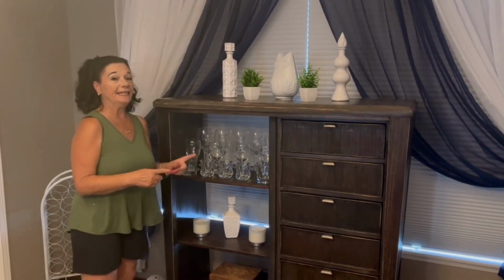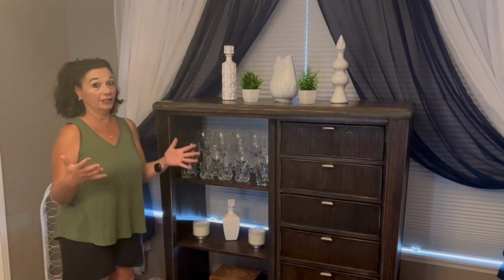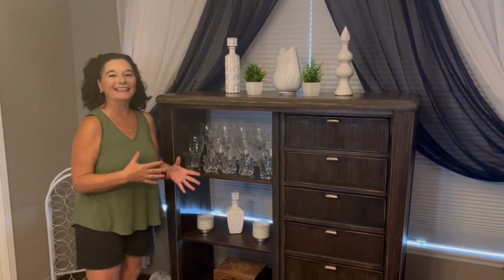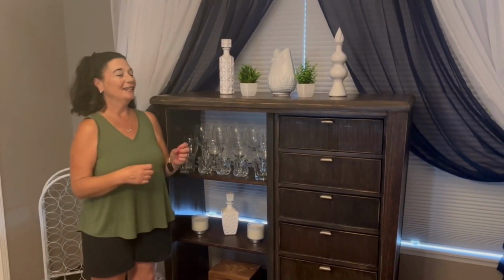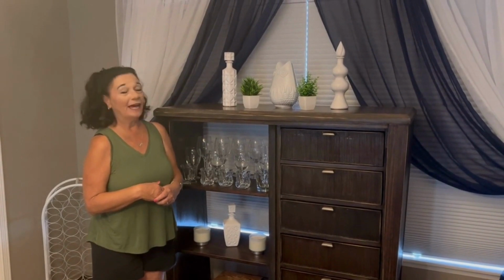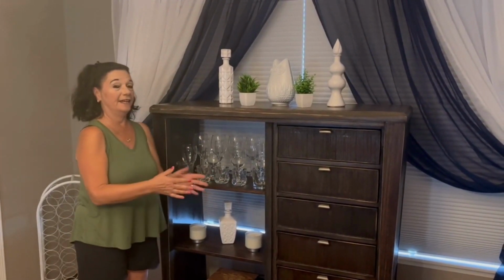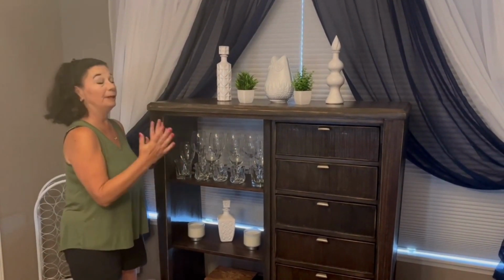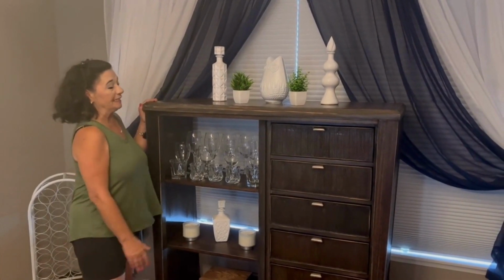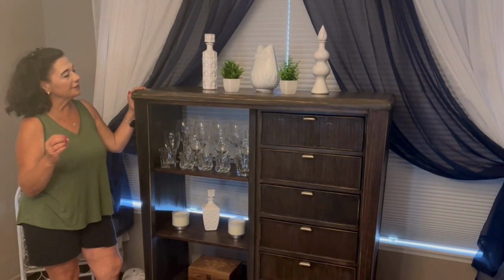And as you can see, it now is in the house, no longer in the garage, which is a good sign. It was a bit of a challenge getting it in the house because it's very heavy. So that was its own challenge, and I won't bore you with the details, but suffice it to say, it was not as easy as I'd hoped it would be, but it's in here now, and I love it.